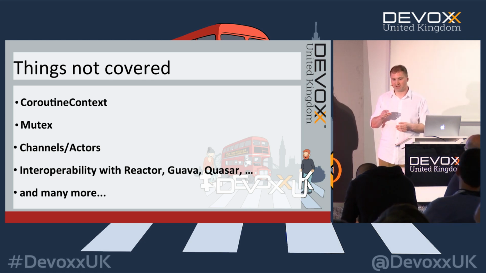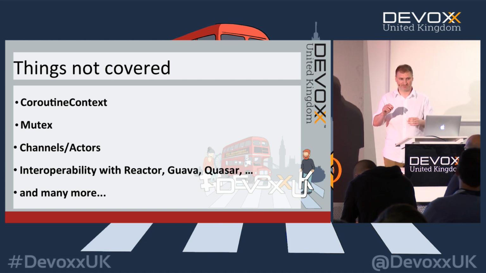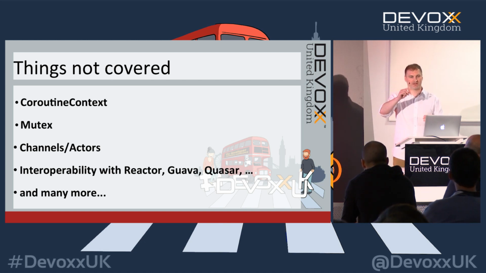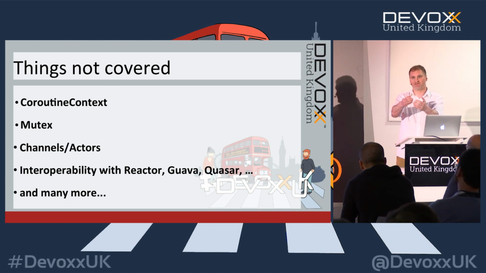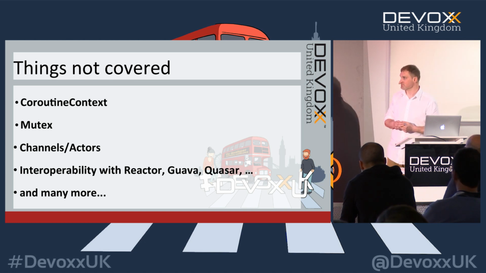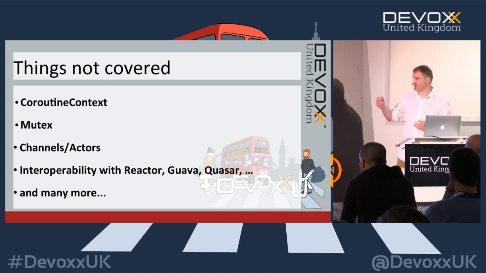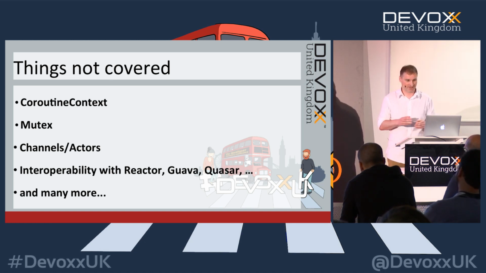But the nice thing about channels is that the functions that allow you to send a message to a channel or receive a message from the channel are suspending. So again, your coroutine will not be blocked. The thread will not be blocked when it wants to receive something from a channel. It will just suspend its execution. And as I mentioned before, there are a lot of interoperability libraries with different existing solutions.